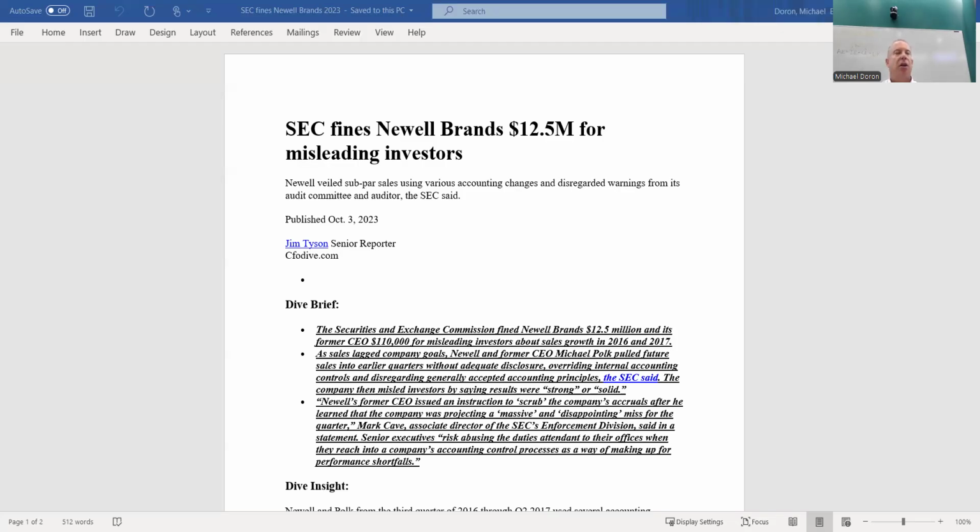Non-cancelable purchase agreements. Do you guys remember purchase agreements? What's a purchase agreement? Right. You agree to buy something before you actually buy it. You have an agreement to buy it later on. So you'd be worried they haven't recorded this purchase agreement, but they have made a contract. So they should have recorded it, but they didn't. Again, underreporting their liabilities.